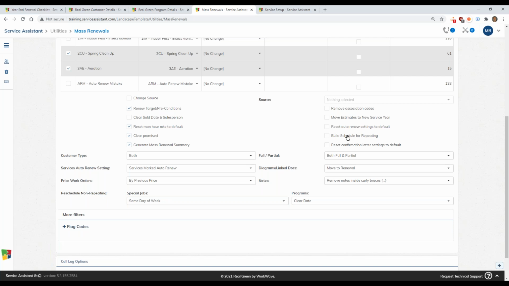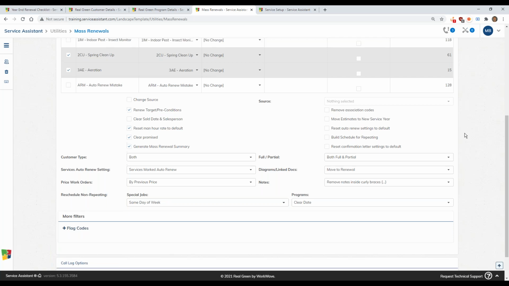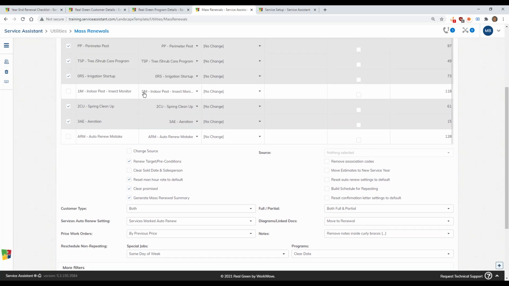This is our chance. So when renewing those repeating specials that should have the schedule built, we'll want to make sure that we do select that build schedule for repeating. And again, recommendation here is to just run those types of services as a separate batch. So we'll process these ones and then we'll come back and process that one.